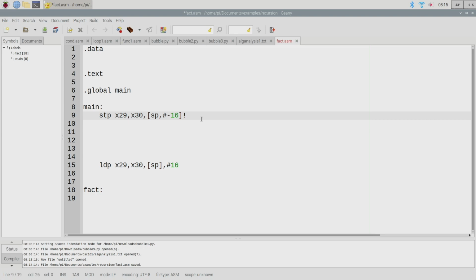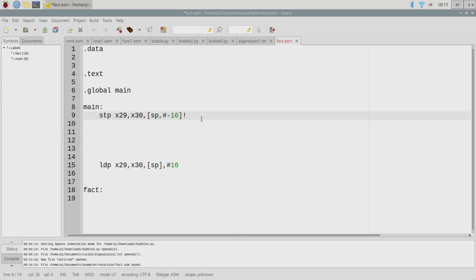And then on the back end, that means we need to pop the data off and then change the stack pointer. So if you forget that exclamation mark, then bad things happen, as Farden found out. That was literally the only problem with one of his programs, that one symbol.